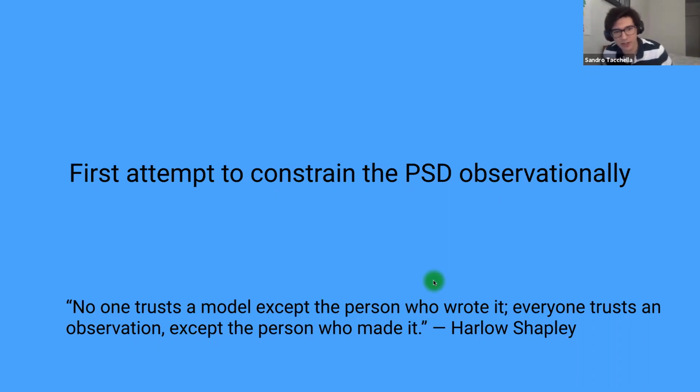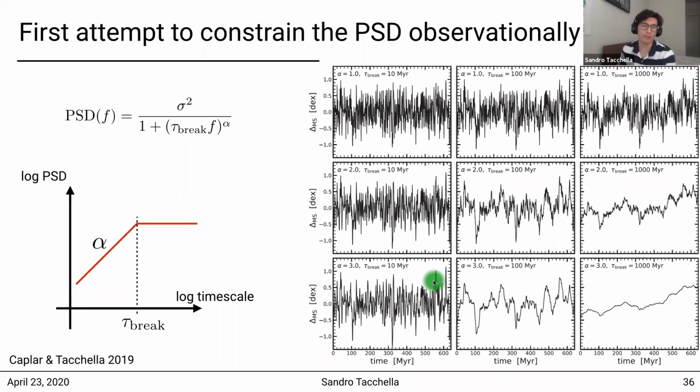now let's go and see what we can do observationally. This was actually before we did all of the theoretical discussion, but basically investigations. So I show you here some results that Nevin and I have been putting together in the last year. What we assume here is that the power spectrum has this kind of shape. So we assume a simple broken power law.